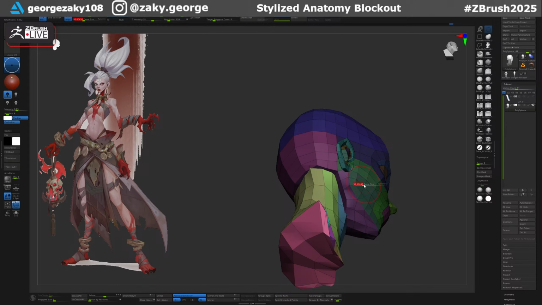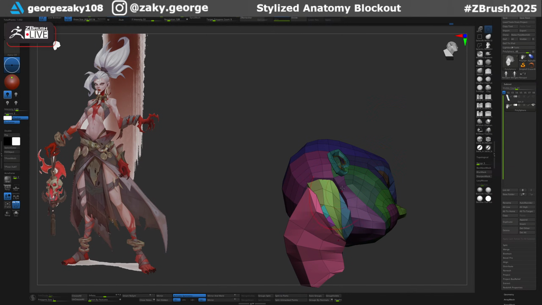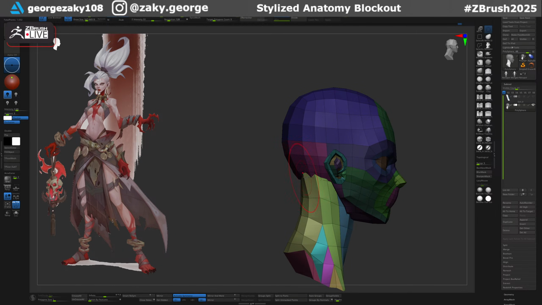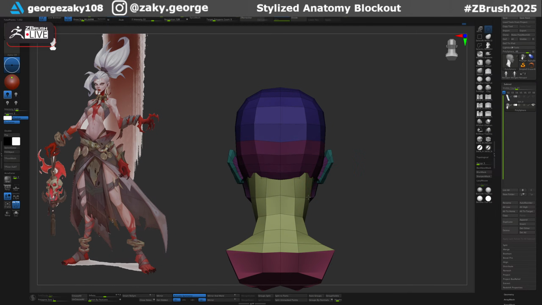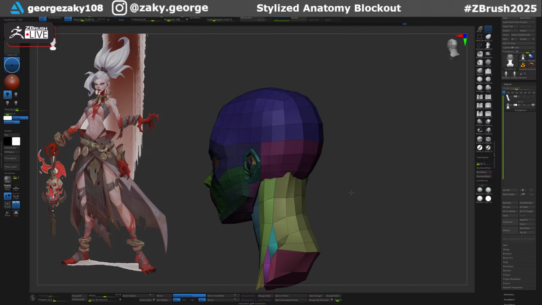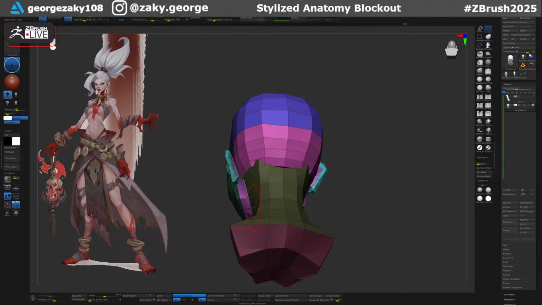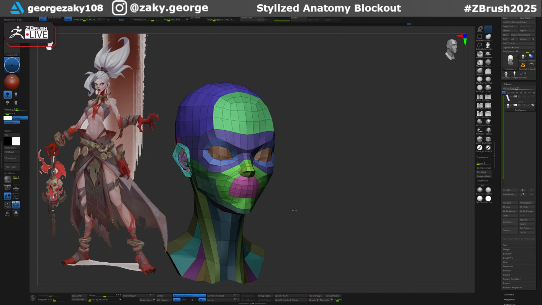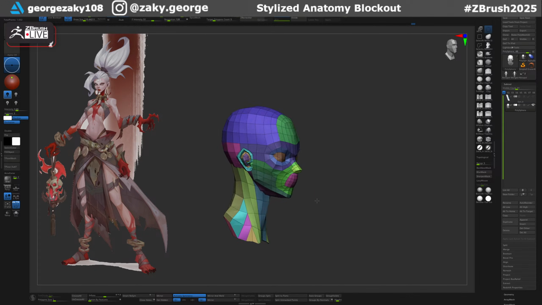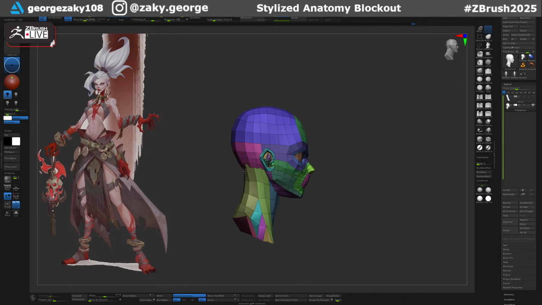Trying to fix the intersections and the connections here between the objects, trying not to have any sharp transitions between one object and the other. So yeah, basically connecting the areas and making the planes for the back of the head.